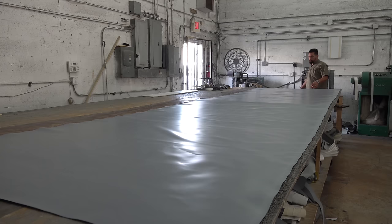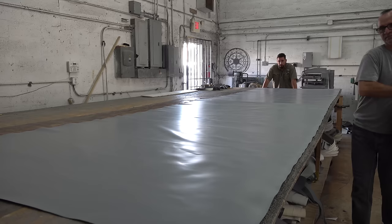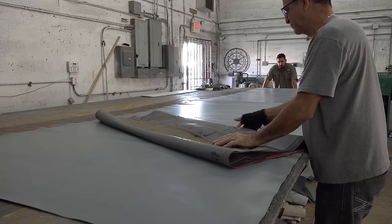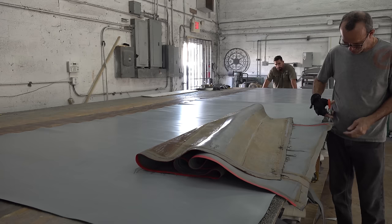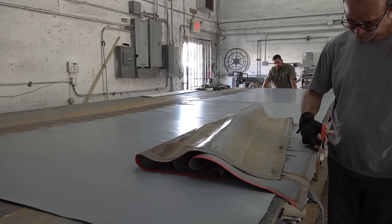Just to give you guys a perspective how far this is already, look how much hypalon here. So this is the fourth piece that he's throwing on the table right now. And this one has a couple of valves on it still. He's gonna start marking it first. If you see what he's doing there, he's kind of cleaning up those edges so when he runs the marker on the hypalon, he's not really putting a marker on, but he's just kind of running it on the hypalon and it marks it.